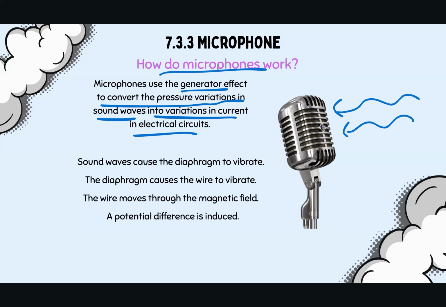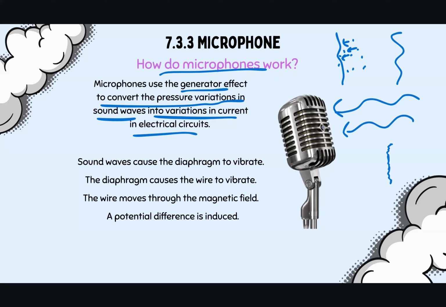Now, a sound wave is a vibration in the air. So in the microphone, it hits a thin sheet called a diaphragm. So the air particles are hitting this thin sheet and causing it to vibrate. Now the diaphragm is very sensitive. It vibrates in response to the sound waves. The louder the sound, the bigger the vibration. So the diaphragm will vibrate a lot. And if it vibrates really fast, that shows that it's a high-pitched sound.